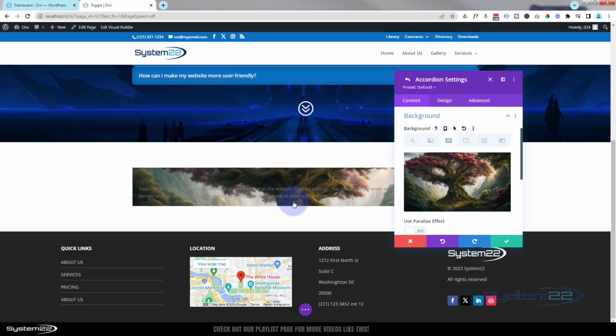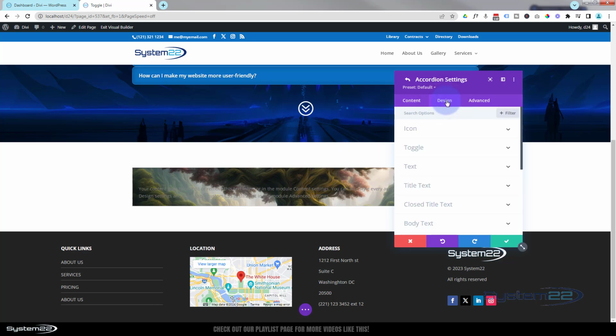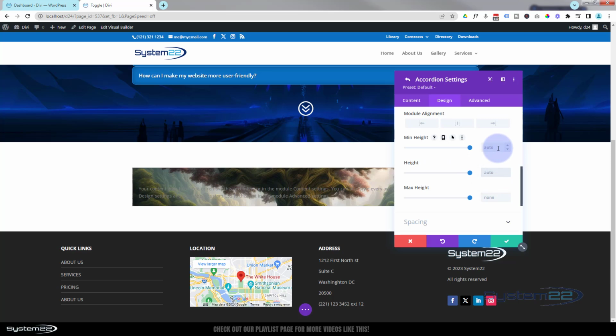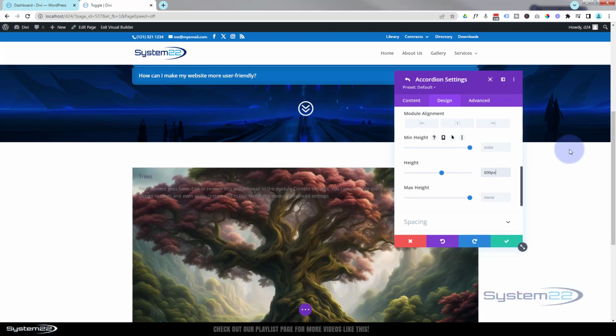And we're in the open state at the moment. You can tell because you've still got the content in there. So really, I want to make this the size that I want to showcase that image, to make it sort of the aspect ratio that I want. I'm going to go over to design. We're still in this particular accordion item right here. We're not in the main accordion settings. Once in design, I'm going to go down to sizing. I'm going to roll on down to height right here. I'm going to make it the height that I want it to display that image correctly. I think I used perhaps 600 pixels last time. Just put in the 600, it'll put the pixels in for you.